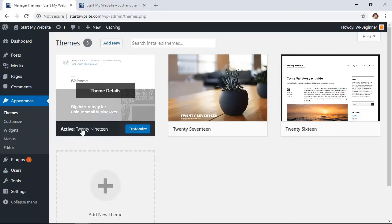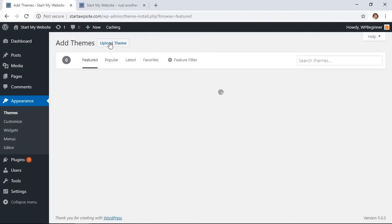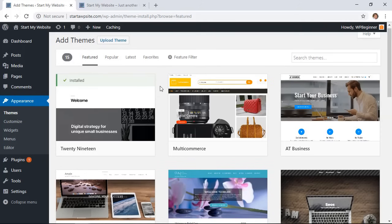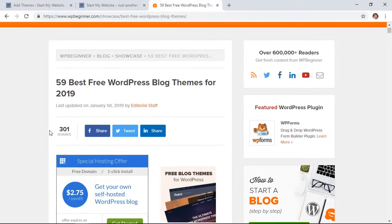You can only have one theme active at any time, but you can have multiples installed. You can click on the Add New, and this will pull in all the available themes from the WordPress repository where they house all the themes. If you want a premium theme, you'll simply go to the premium themes website and you would have to download the theme from there and then upload it separately. For this, we're simply going to use the repository and we'll look for a theme that we want. Now, because this can take quite a while, what I would probably recommend you do is go ahead and go to WP Beginner and do a search.